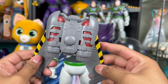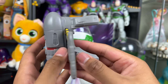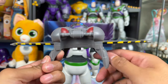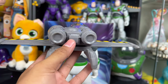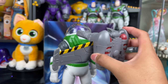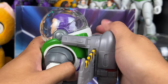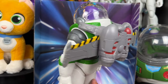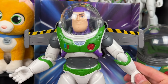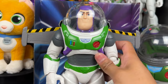The next awesome accessory is this cool jetpack. I appreciate that it's painted red in there — at least we have some two-tone effects. We do have the caution yellow and black stripes. Very simple design, nothing too extravagant. It does feel like cheaper plastic, but for the price point of 20 bucks I'm not going to complain too bad. I found this on Amazon. I just wish the wingtips were painted, but we can always add our own paint. There's a hole in the back to line up and push it in — it looks pretty good. It looks like the iconic scene from the movie when Buzz finally pops out his wings in space.